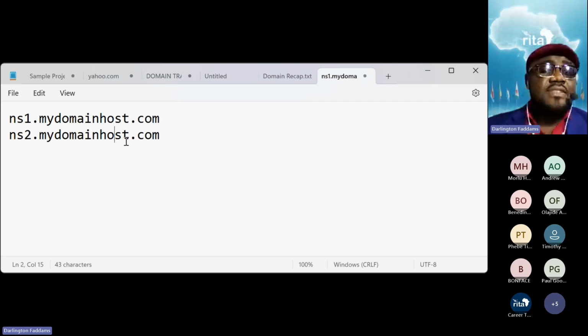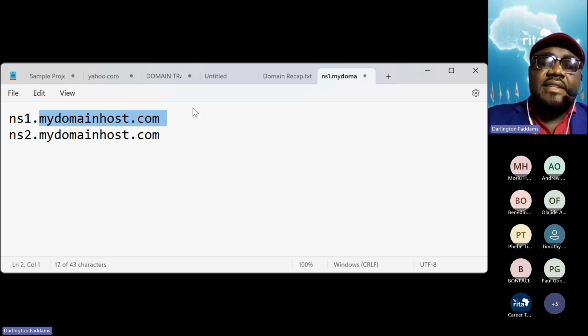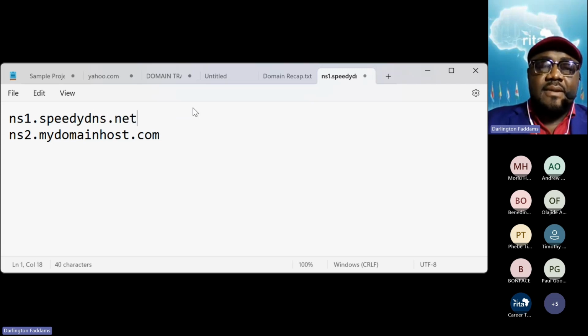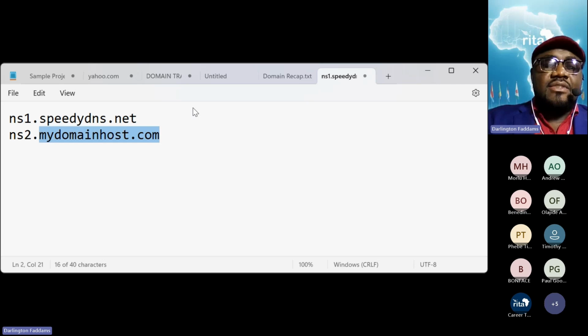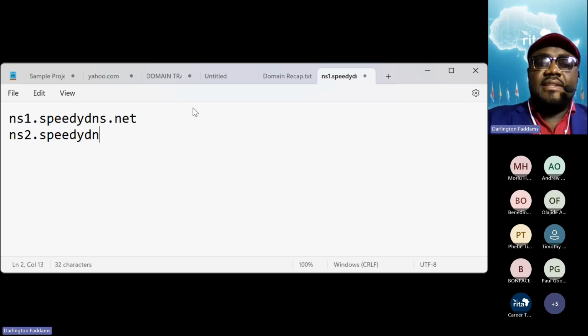So every single server, today we will start the introduction to servers. Every single server has its name servers. It can be anything. For example, we have a name server that looks like this, ns1.pd.dns.net, ns2.pd.dns.net.